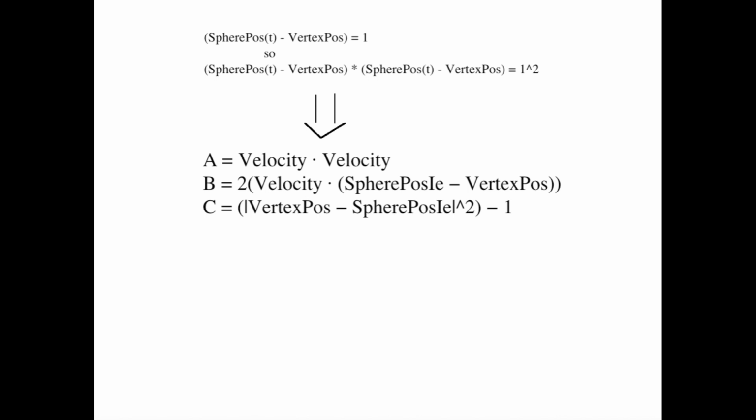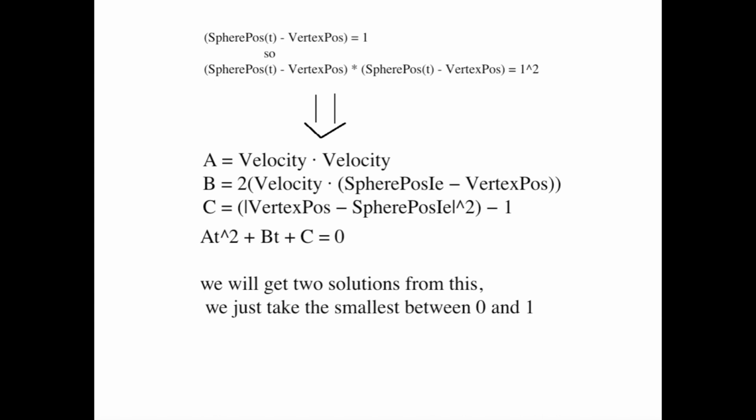And if you want to go into the math behind that, just go back and do the exact same thing as we did before, simplifying it, except use the distance between the positions squared. And of course, we're going to get 2 solutions from this because we'll get the positive solution and the negative solution, and we'll just take the smallest solution that's between 0 and 1, the smallest real solution that has a meaningful consequence to us. So we'll also have to take into account when the determinant is less than 0, because we don't want any imaginary solutions.